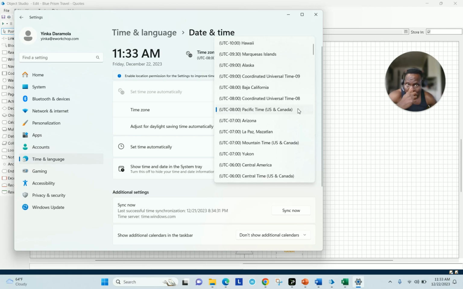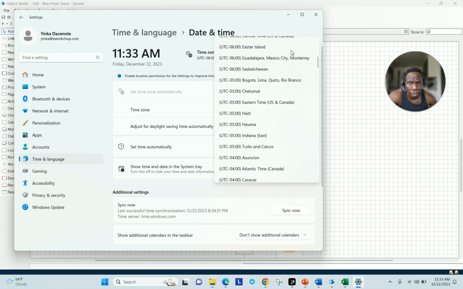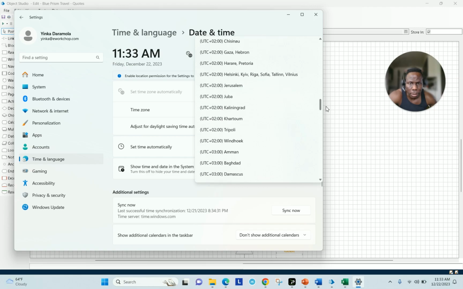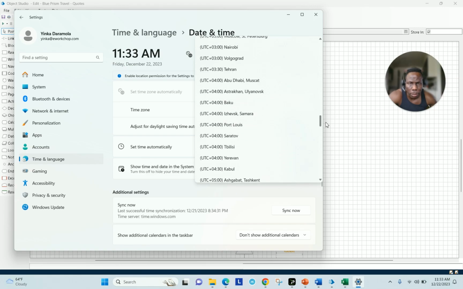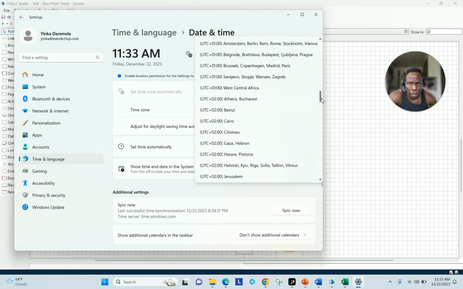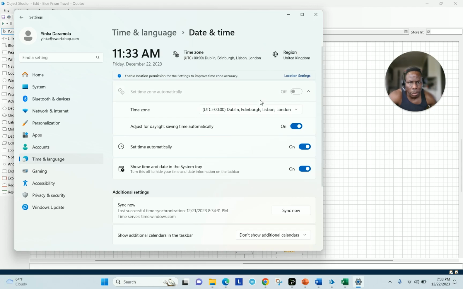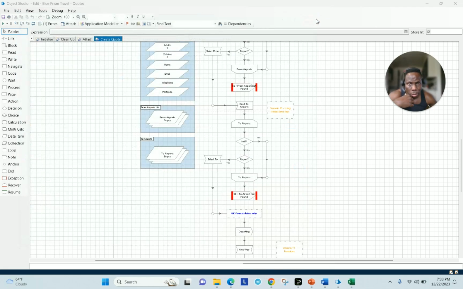I believe the time in UK is UTC itself. I wonder where that is. It's UTC exactly. Come on. Where's the plus zero? Plus two, plus one. So I believe that's UK. Yeah, so there it is. This is about London, right? So that's what the time is over there, 7:33 p.m. So my recommendation is that you do that to your computer before you run this automation.